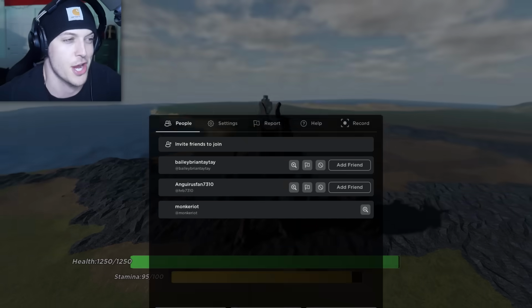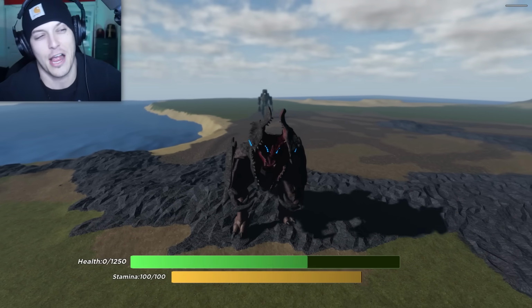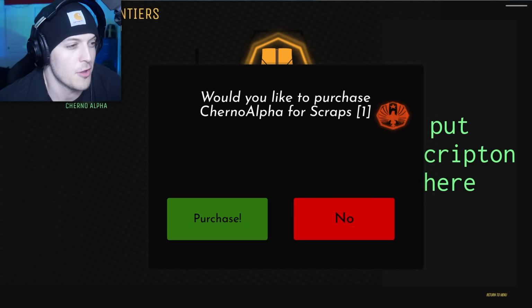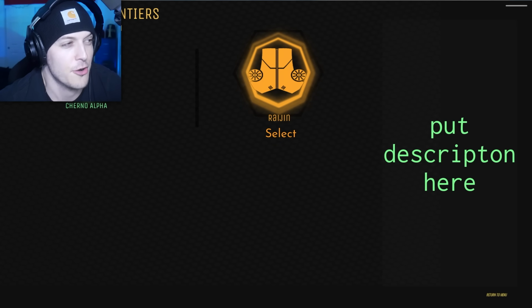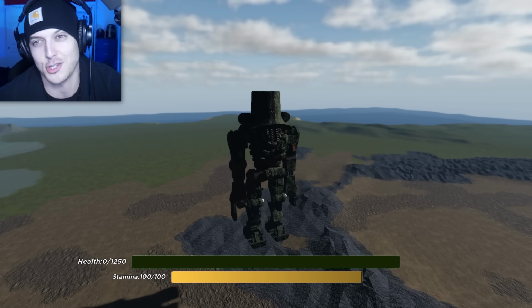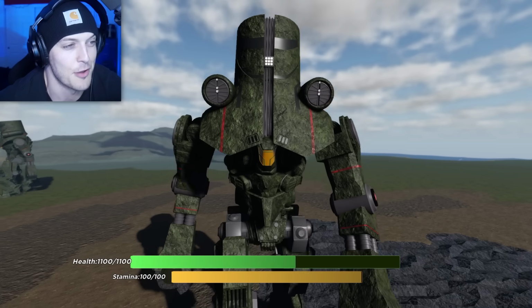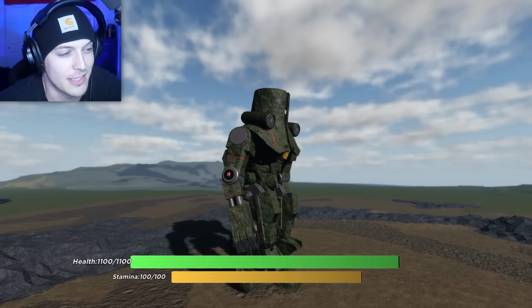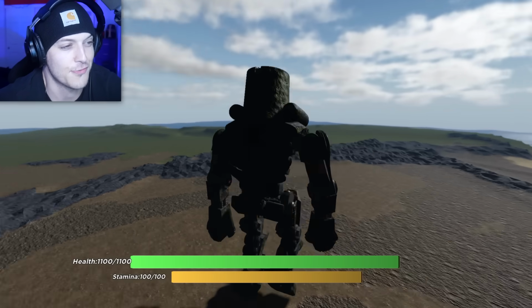Oh, I suppose I should check out Cherno Alpha first. Gotta check out the full experience, and then you start killing people. Cherno Alpha. Yes, buy it. Absolutely. I don't even know what I just did, but the deed's been done. Cherno Alpha deserves so much more respect than it got in Pacific Rim, unfortunately. Like, Leatherback destroyed this guy. I feel like he's walking around to the music. I love him. He's freaking beautiful.